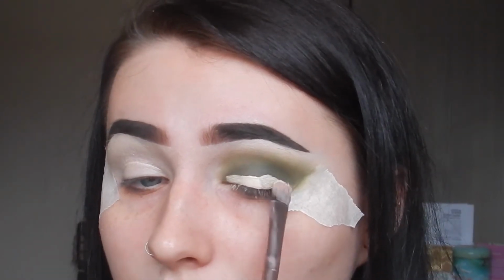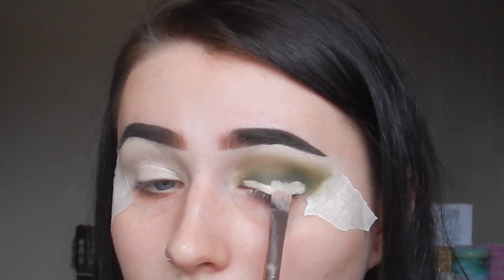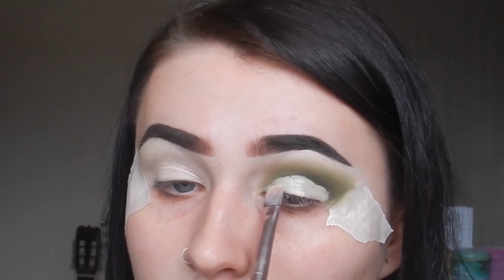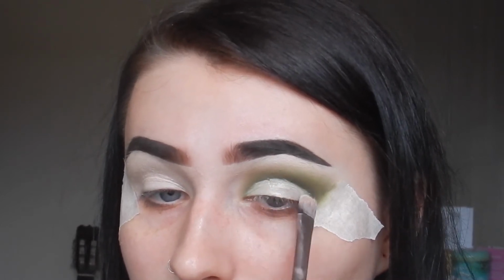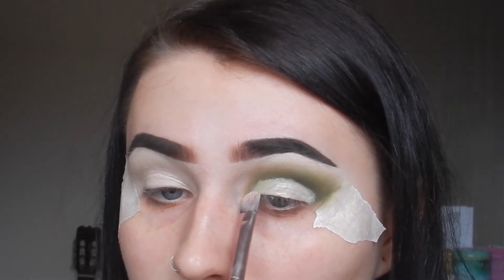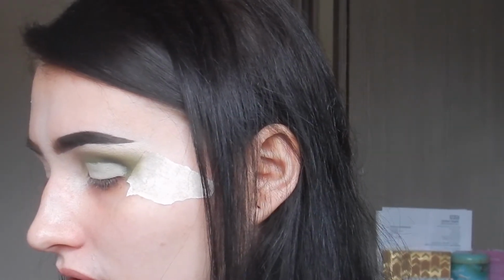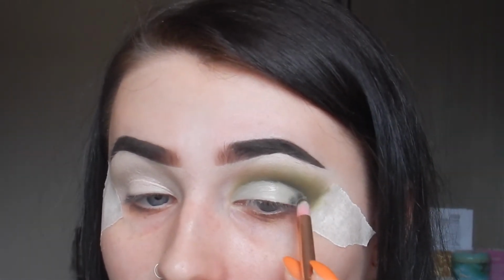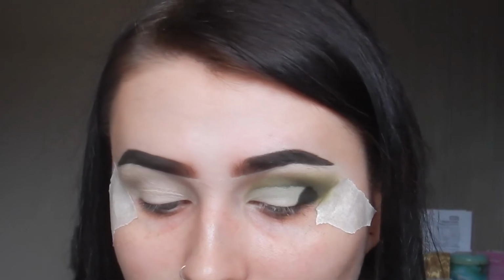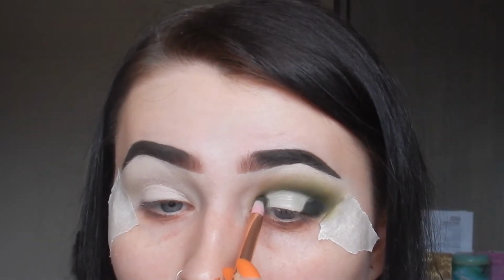So next, with a flat shader brush with some concealer on it, I'm just going to cut the crease all the way along. So now that the crease is cut, I'm going to take that same darker green shade mixed with a little bit of black, and I'm just going to put this on the outer corner and inner corner of my eye. It kind of looks black on the camera, but it's green, I promise. Whoopsie. And then on the inner corner.